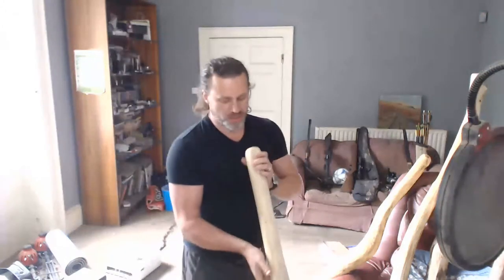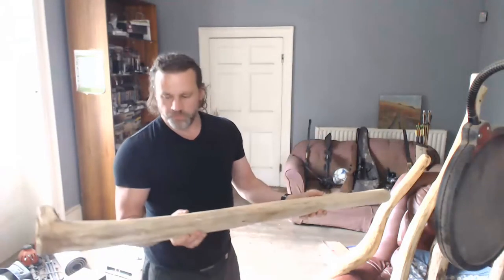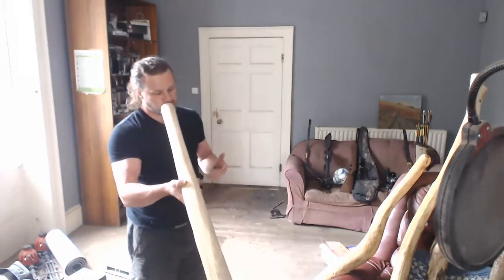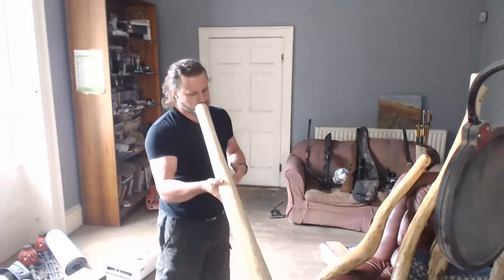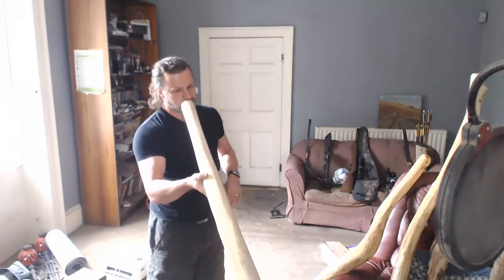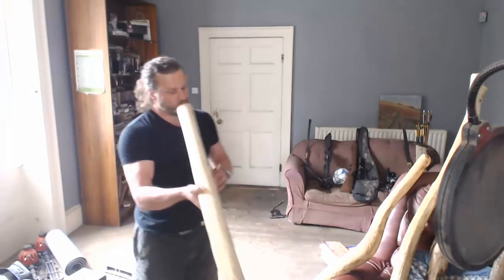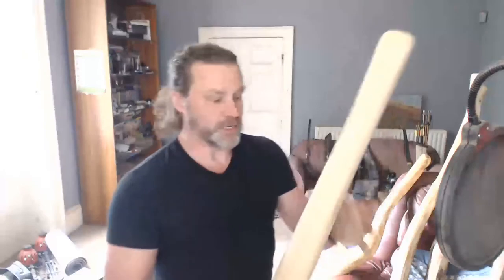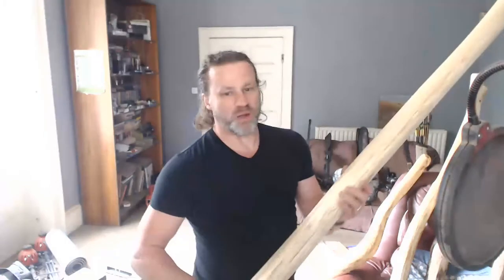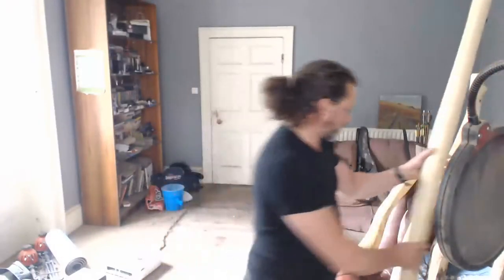Again, there's no mouthpiece, no beeswax on there, but you don't really need it. So this is a little bit lower. This is number 1908 — the eighth one I made in 2019. This has been really, really suitable for anyone who wants to learn. That plays really, really easily, so that's ideal for a beginner. Plus, it's completely bare wood, so you could have fun painting it up if you want to do that.